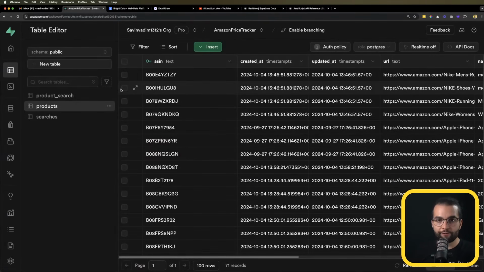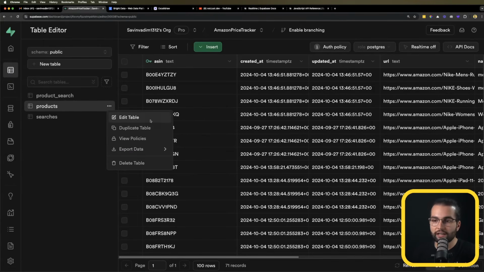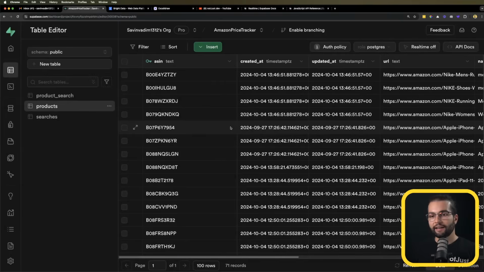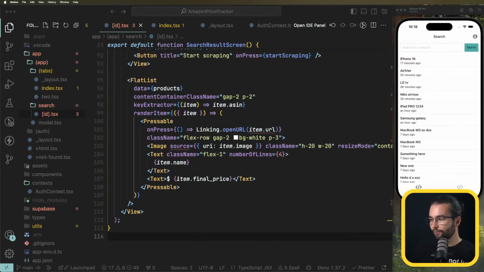And if you have multiple sources on the product side, on the product table, I'd also add a new field called source, and there I will put Amazon or eBay. And actually, that's a very good thing. If we manage to do it, I think we should also integrate this one.